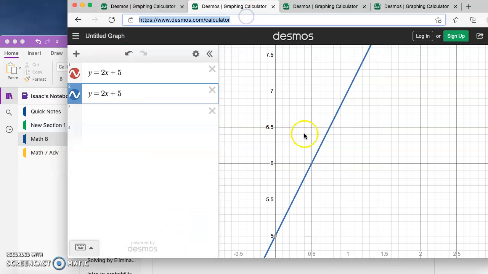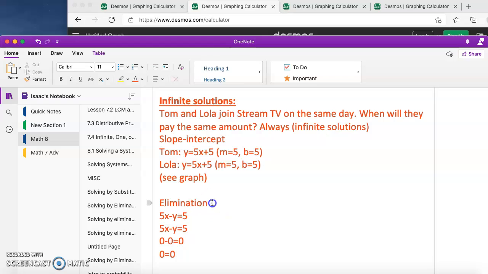If I'm using a graph, well, I would know once I drew the same line 2 times. And if I'm doing it by elimination, then you don't necessarily have to put it in a standard form, but it can be helpful. So let's see, 5x minus 5x is 0, and y minus negative y is 0, and 5 minus 5 is 0. Oh hey, it's 0 equals 0. I know they're the same line. I know that there are infinite solutions.